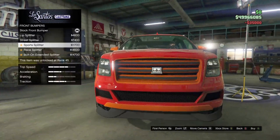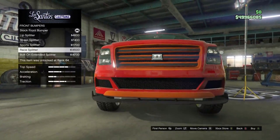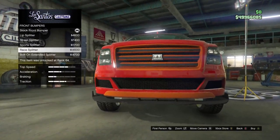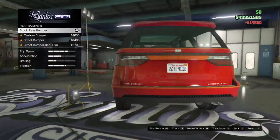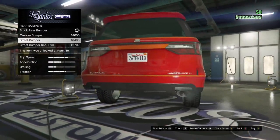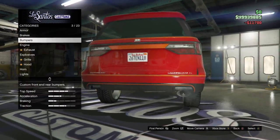For the front bumper, there are a few choices here. Personally, I prefer the race splitter one as it just looks way more clean and it seems to be a little bit better than the other one. For the rear bumper, I eventually just went for the most expensive one as they just look the best in the end once you get the final result.